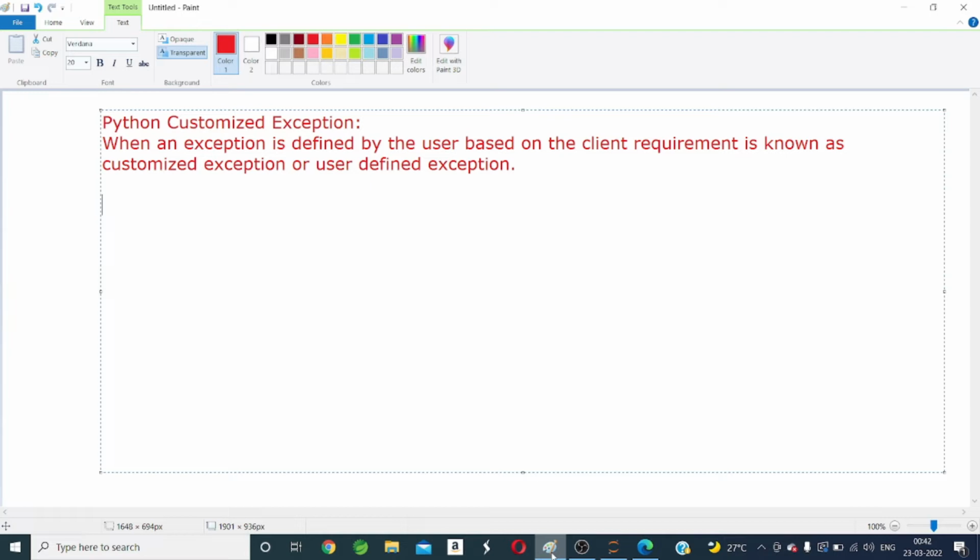Then the application is responsible for searching a girl for a boy, or a boy for a girl. Suppose the client requirement is that if the candidate age is greater than 60, then the application cannot give the response, the application cannot help. Another requirement is that if the candidate age is less than 21, then for marriage purposes the application cannot give the response. Let this type of requirement be what the client has, so accordingly we have to develop.